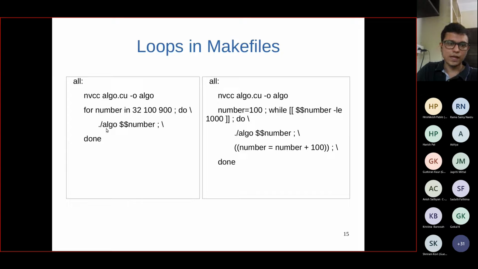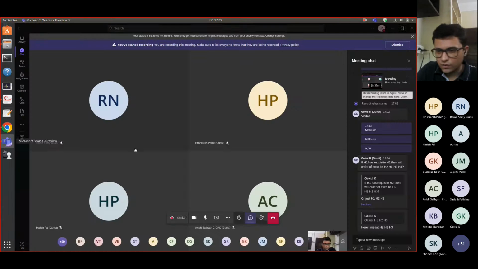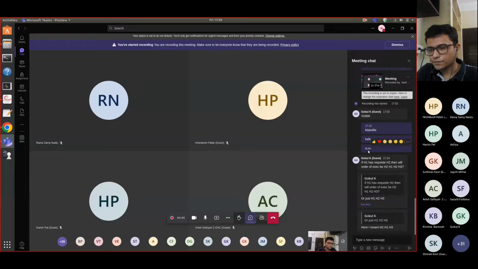So here algo will be run with 32 as input, 100, and 900 as input. So this is for the for loop. I hope that these two examples are clear. Let me just quickly go to the chat. I guess there are no questions.